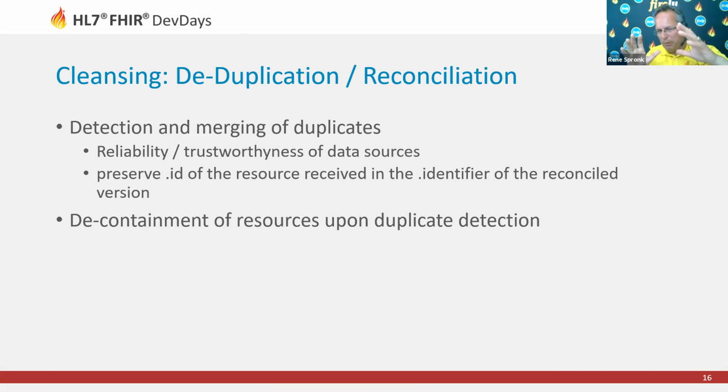But it could very well be that the receiving system doesn't really like contained resources. They find this medication resource so important that they want to basically take it out of the resource and deal with it as an independent resource. That's not always possible, and there are lots of caveats around this, but sometimes you have to do decontainment of contained resources. And you don't have a solid business identifier for them probably, so it's a rather interesting challenge, I can tell you.